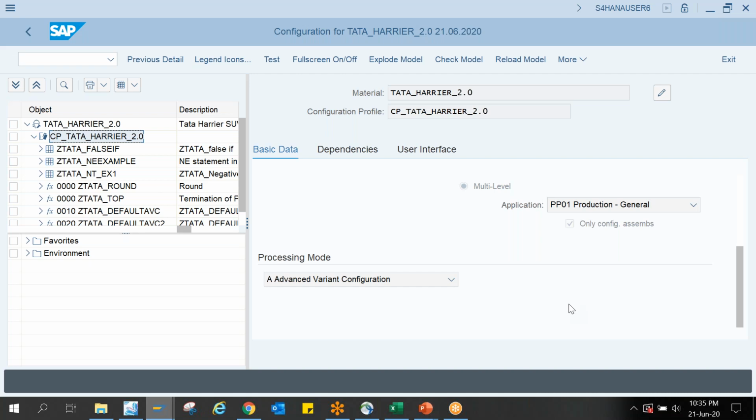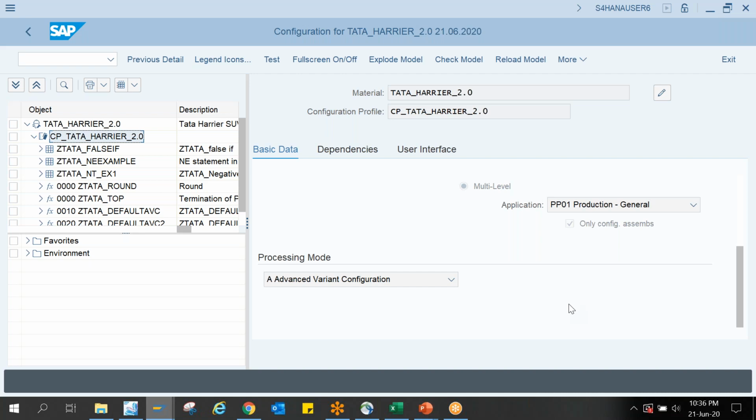AVC is only used to process the high level. For example, what is the high level and low level? So you mean multi-level, nested KMAT, right? Yes. So for example, the dependencies which are assigned when you create an order, you add a material.